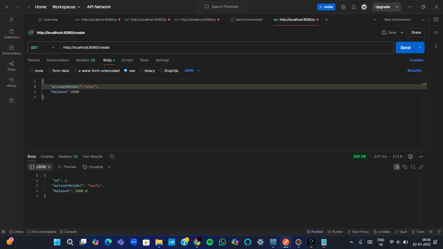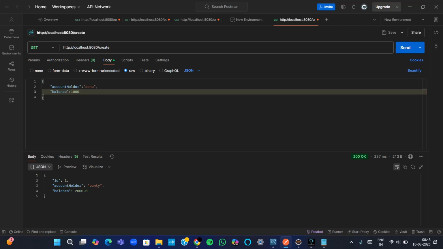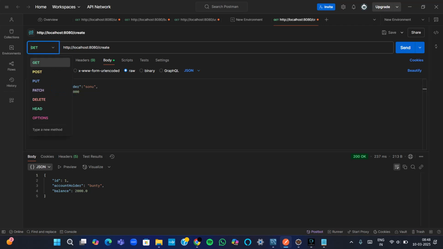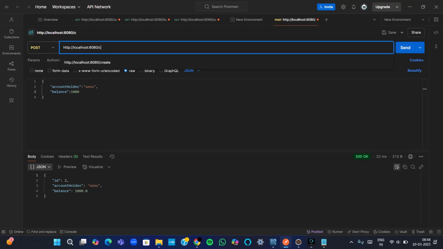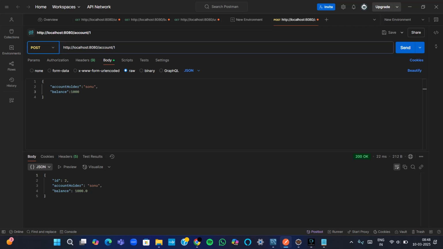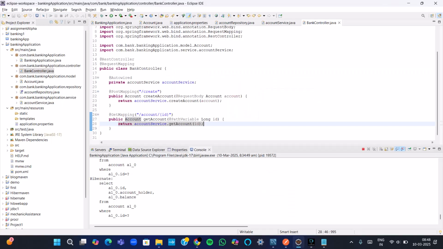So a post request is sent, and let's fetch this account /1 get. So we are getting first account with id 1, also account with id 2. So we have successfully created this get account.